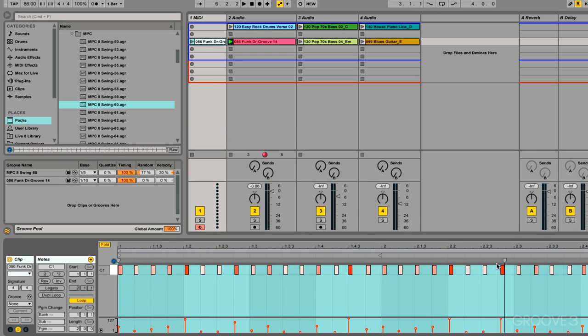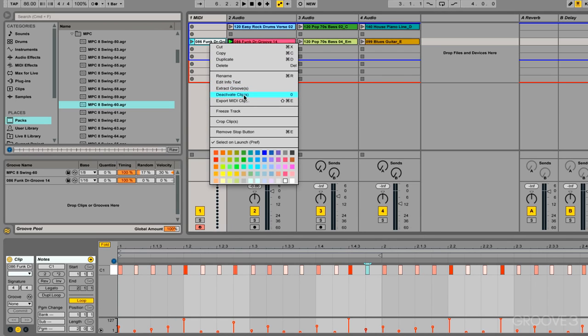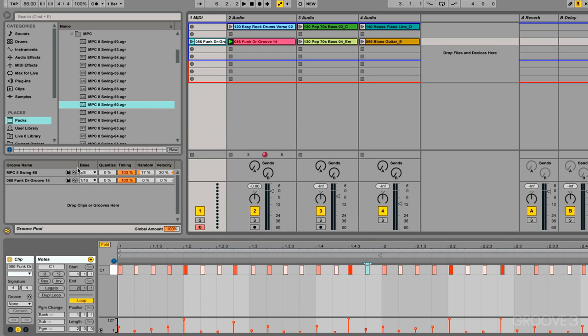Here are notes and our timing values. And then we also have our velocity value. We could edit this and then do a Control click and extract the groove again and create our own preset. Alternatively, after changing all the parameters we wanted to in the Groove Pool, we could hit the save button and recall that later. So now let's see what this groove has done to our other two clips.